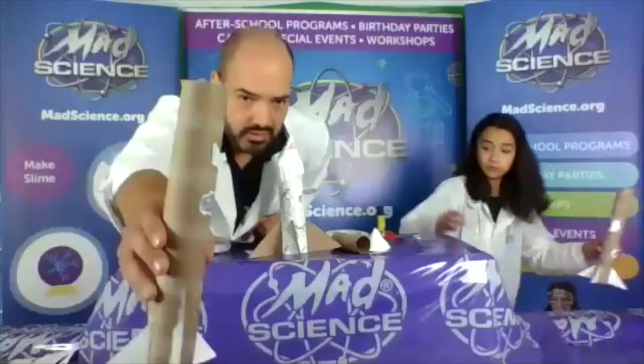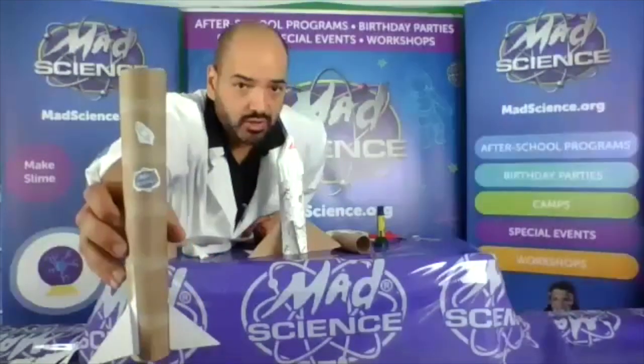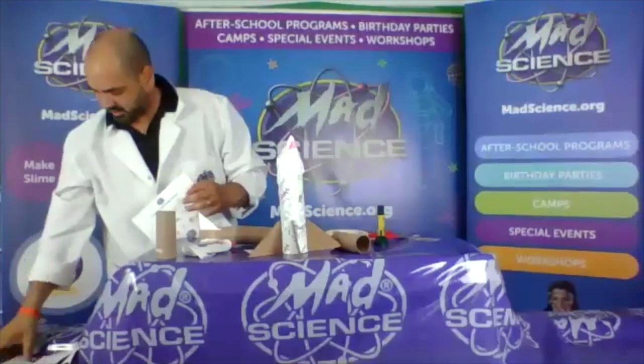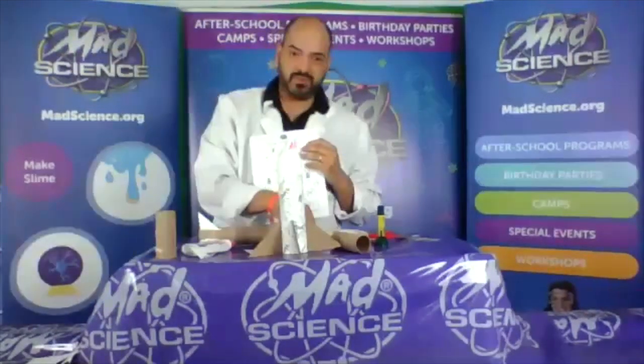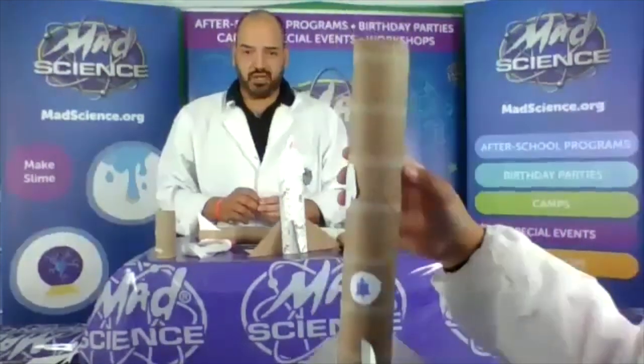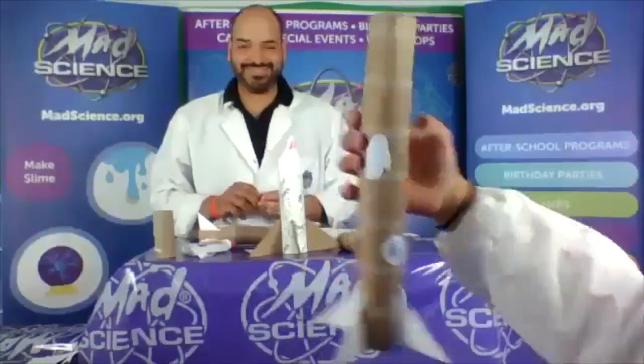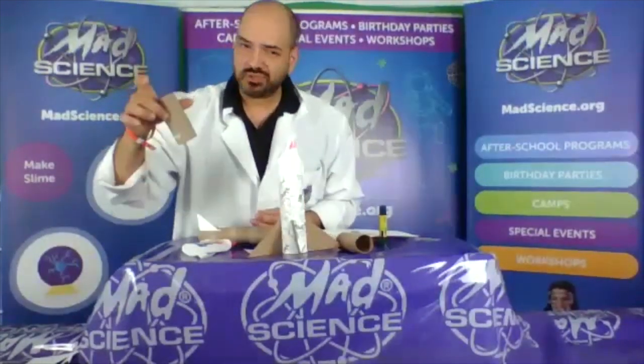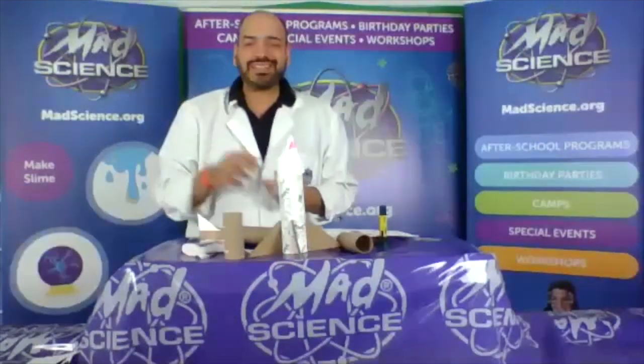I've actually put a couple on mine here. Lightning Lily's gonna come close and show you some of hers. But you can go ahead, print up your stickers, cut them out. She's coming into the foreground. How dare you upstage me? Awesome. And you can make a tall rocket like that. If you've got short tubes, short rockets are awesome too. You can make lots of different rockets.